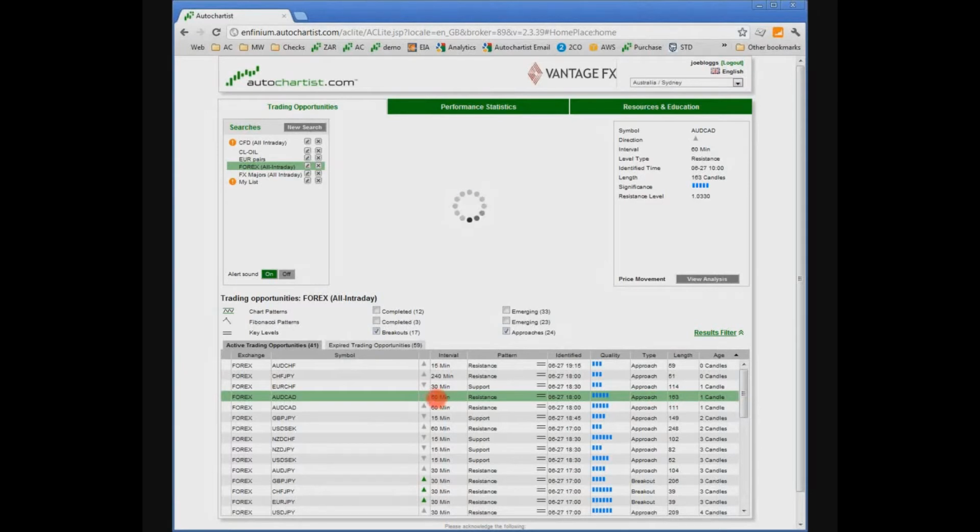So it's really 60 times 163 minutes, so 163 hours. If we divide it by 24, roughly 5, 6, 7, so it's formed over roughly about a week.